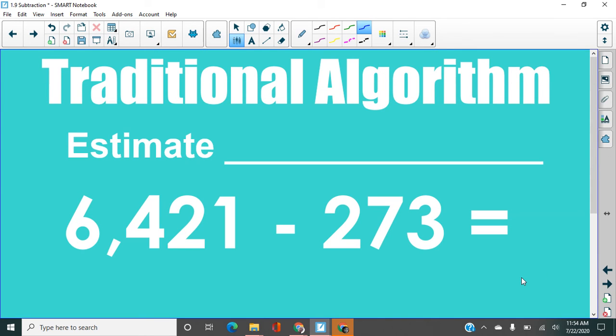All right. Last problem here for you to try. Go ahead and give this one a go. All right. Let's see what you did here. Estimating. Well, there's a couple ways you could do this. This one is going to be closest to 300. So I know I'm going to be subtracting 300. And some people might've said 6,400 since this one was in the hundreds. Or if you said 6,000, that's fine too. Either way would work. I'm going to put 6,400 just because I was dealing with hundreds here. So my estimate is about 6,100.